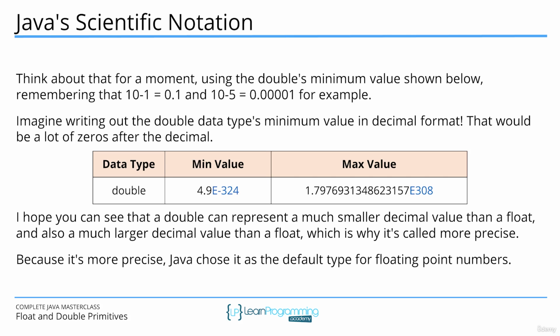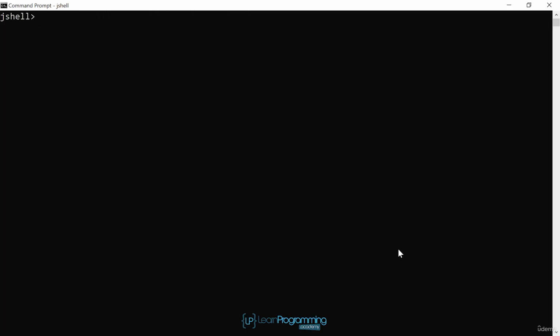So now that you know what kinds of values a float and double type will store, let's go back to JShell and see them in some Java code. Alright, so now that we're back in JShell, let's confirm what we saw on the slide, what those ranges are. We'll do something similar to what we've been doing for other primitive types by retrieving their min and max values from the related wrapper class. We'll do that with a statement that might look familiar to you now. This code is similar to the way we got ranges for the whole number data types.